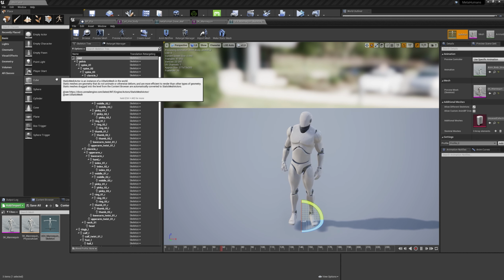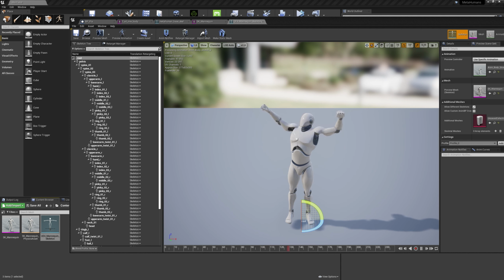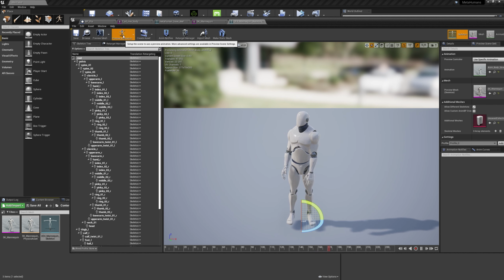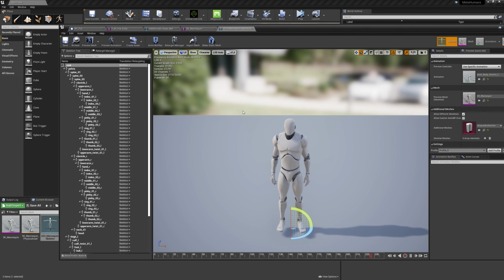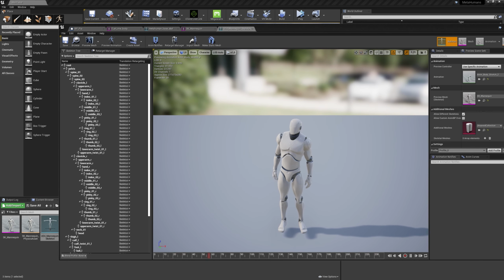We can select our preview animation here so we can see that everything works fine in the mannequin, which is okay. This works perfectly. Although our legs are floating a little bit, because that's why we got rid of the IK. Now I'm not sure, you can let me know in the comments, can it be brought back once it's retargeted to the MetaHuman. But we're not going to worry about it now too much because we want to just get this working, right?